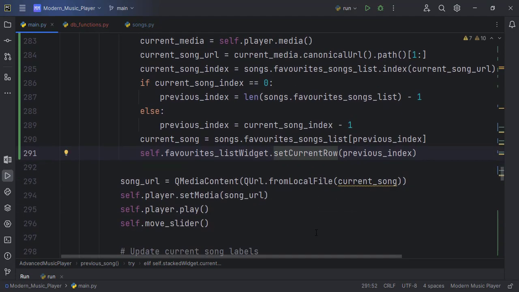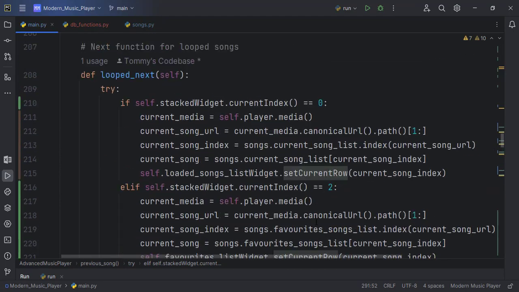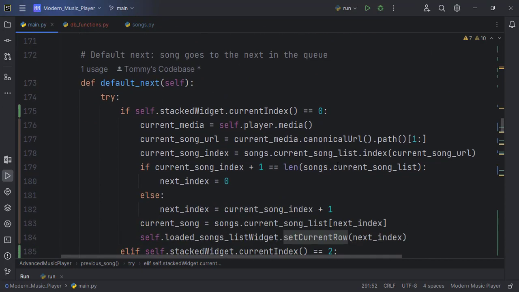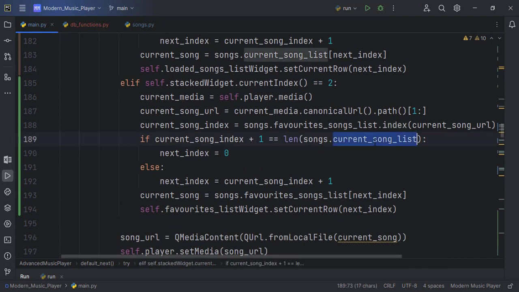Yes, this should do. I have some feeling that we did not really replace some stuff in some place, well, at the default next. Let me see. Yes, display. So the length that we are checking should be the favorite song list.